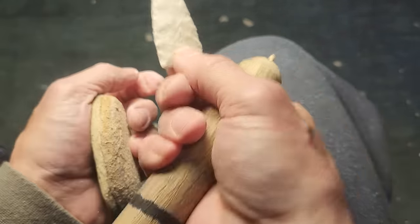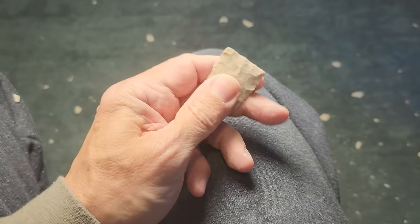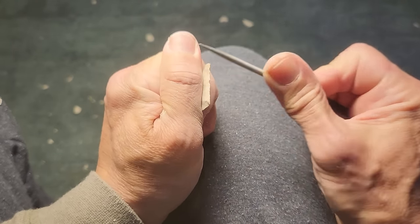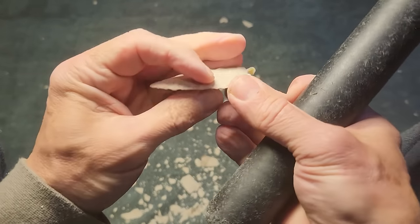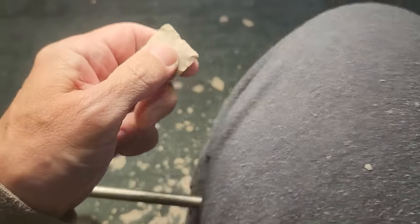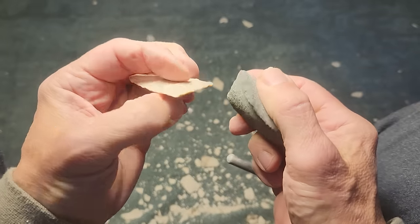But you can't tell just by looking at it. It looks fine, and you shoot it and it's all wobbly like that. I don't know if it makes too much of a difference, but it might. You might get lucky and it didn't matter. You know, still penetrated well, but I wouldn't take that chance. Don't take the chance of making it too thin down at the base. That's my advice.